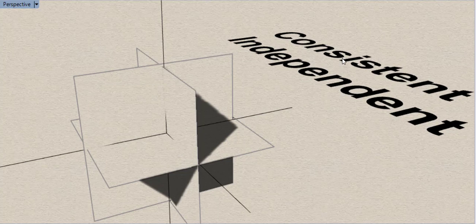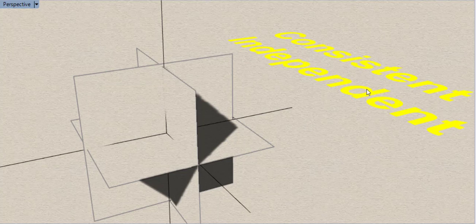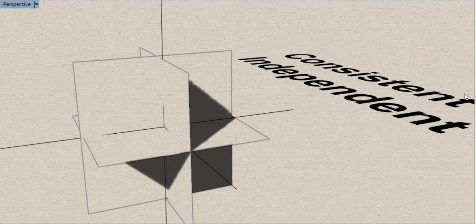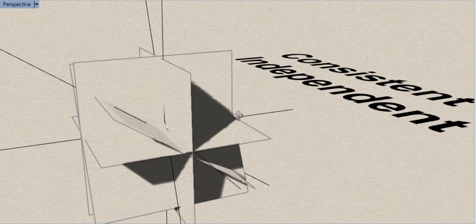So finally, we come to a unique solution to our three equations in three variables. We call this consistent and independent. One unique solution. It doesn't have to be at right angles either. I have these at right angles, but if you tilted them a little bit or rotated them a little bit, you still get the same thing.